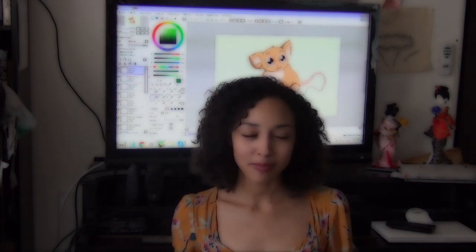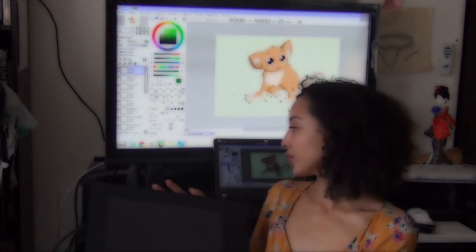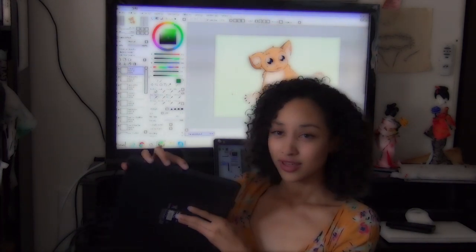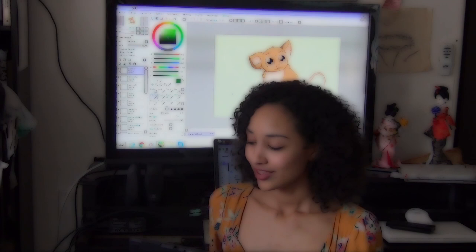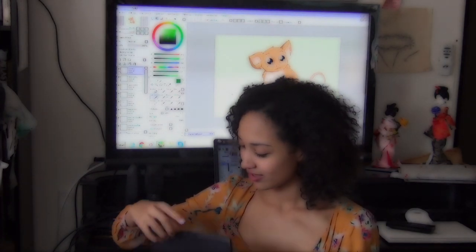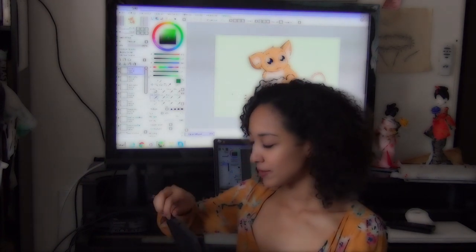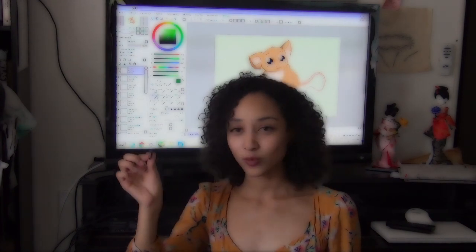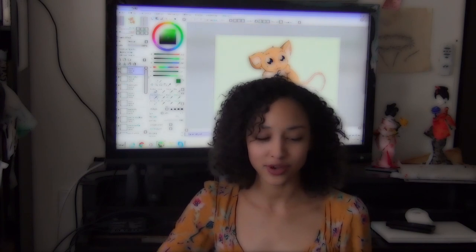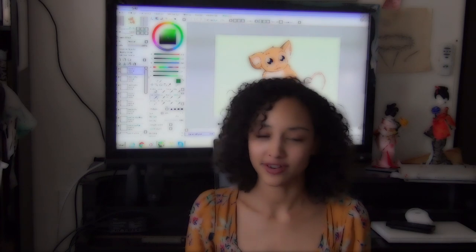What's really cool about my Wacom is that you plug it into a laptop, into a USB port. It has the port on the side. But what's also even cooler is that right here, you have a little USB plug that makes it wireless. That's probably the best part because then you can go cordless. It's a great aspect of this Wacom.